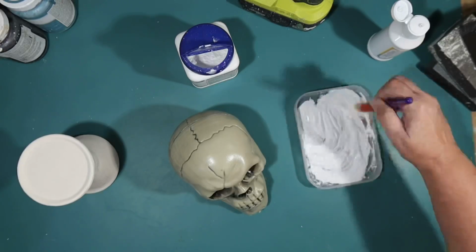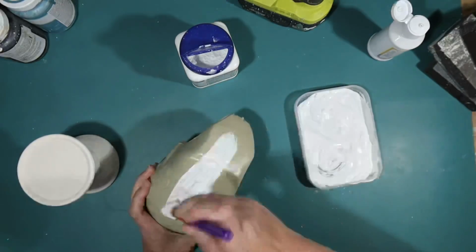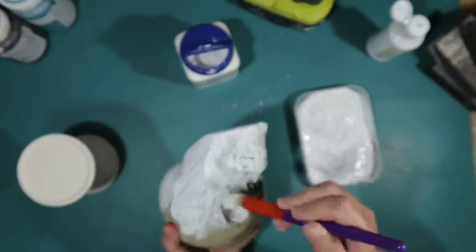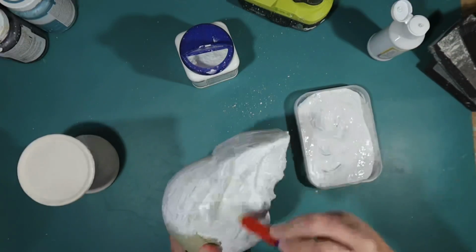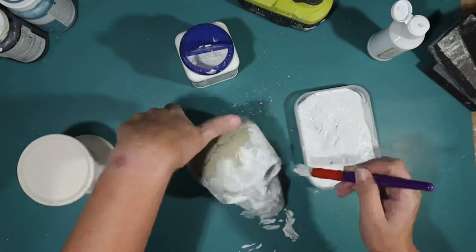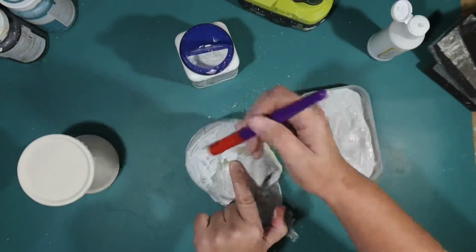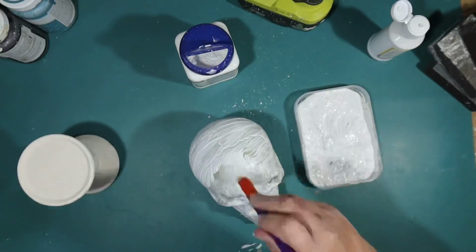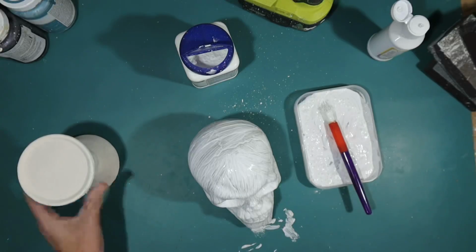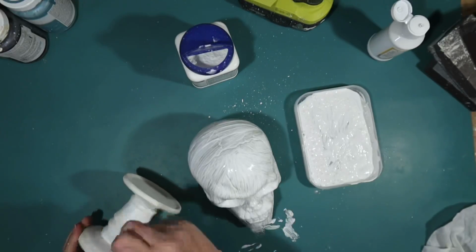Okay, it's time for our last project today. I want to make another one of these ceramic skulls. So I'm going to use the same technique for one of these plastic skulls from the Dollar Tree. And I'm going to cover it with some of that white acrylic paint mixed with baking powder. I did like this technique. It did take lots of coats to cover, but it does definitely give you a ceramic feel. But if you're short on time, I would just say use white chalk paint from Waverly.